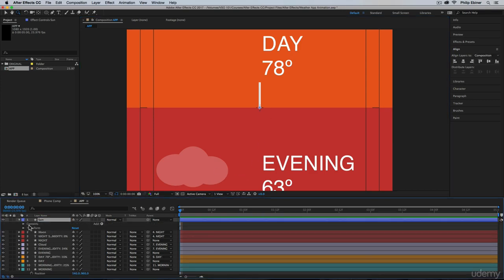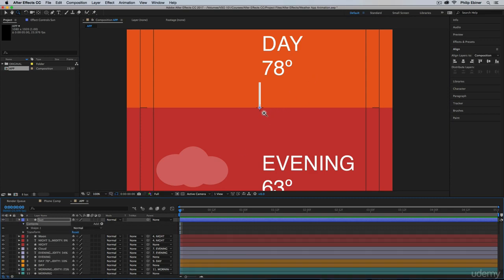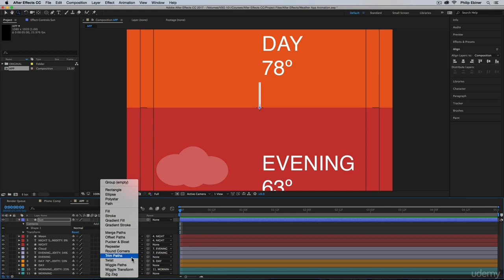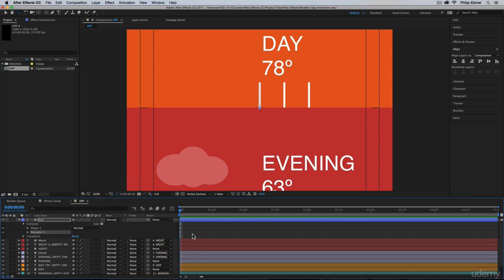We could just repeat that and create a bunch of different rays, which might be good. But I want to teach you how to use the repeater function, which is another tool you can use to do all kinds of cool stuff, and one we're going to be working on in a future project too, to create fireworks. Underneath your shape layers, you have this add button that we've seen before, and there's this repeater option.